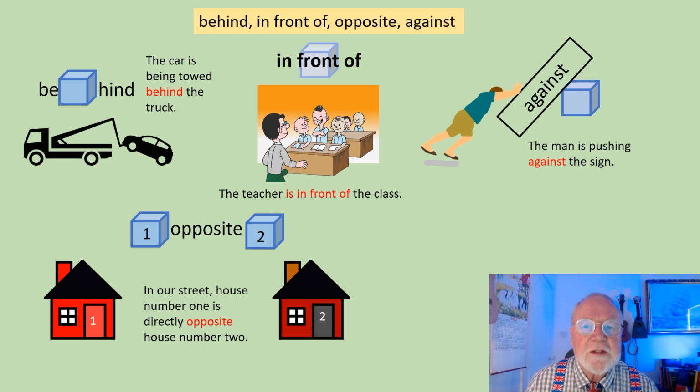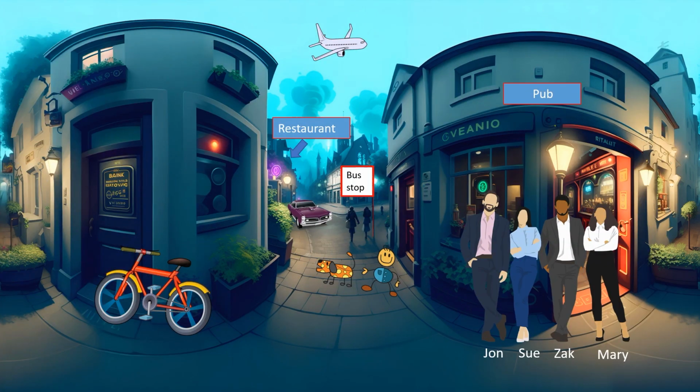Now here's an AI generated image for you to study for about a minute. Pause the video and look at it for about a minute. And what you are doing is training your memory, and then afterwards, when you answer the questions, you match the prepositions to your memory. It's a very good way of remembering them and getting them right every time. So here's the picture. Now answer exercise 1. The answers follow.